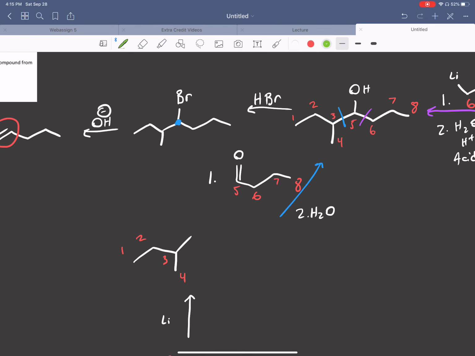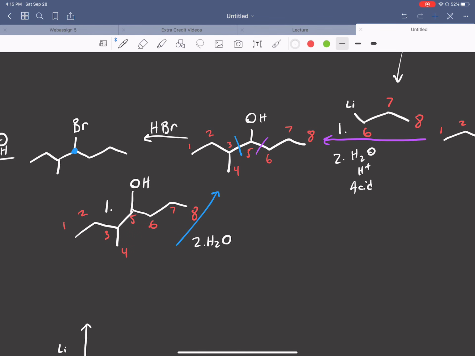This is why I recommend numbering, number after every step too. But when you're obviously putting this on your answer sheet, you don't want to number. Just be very careful. Okay, and so I'm going to overlap this. Let me draw on the lithium to avoid any confusion. Boom, put it right there. The oxygen, the carbonyl right here, I'm going to erase one of the bonds and put an H. You can see that's exactly what we had over there. So that's how you would do that going forward.